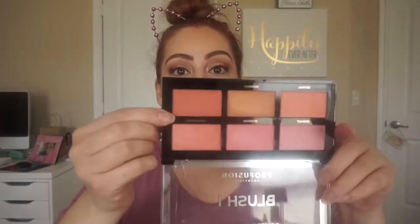For the blush, I got the number 6, which would be this color here. It's called Popular. So I'm just going to take this shade here. I'm going to go in very lightly because it's very pigmented. I'm going to go with a really soft hand. And I'm just going to place that on the apples of my cheeks. As you can see, I barely dabbed into that, and you could see that pigmentation.